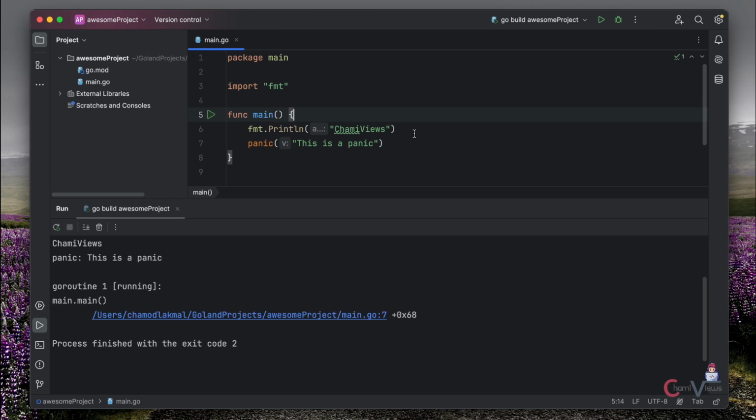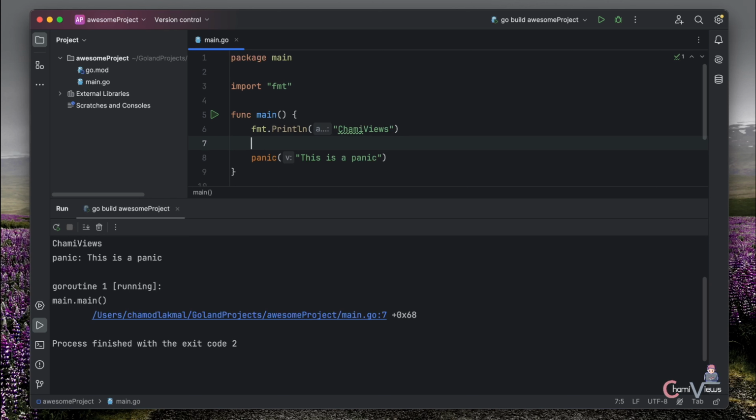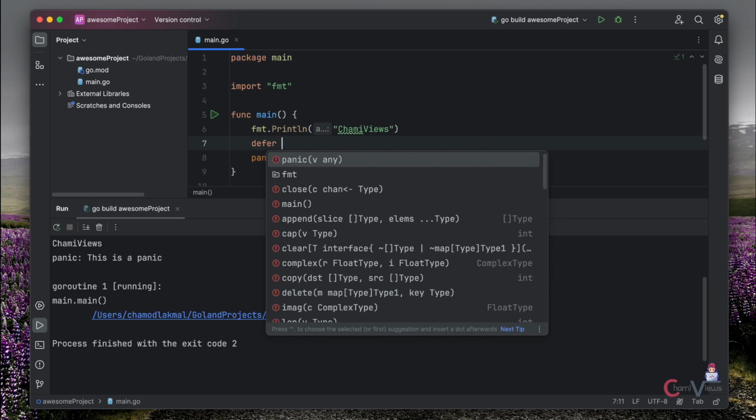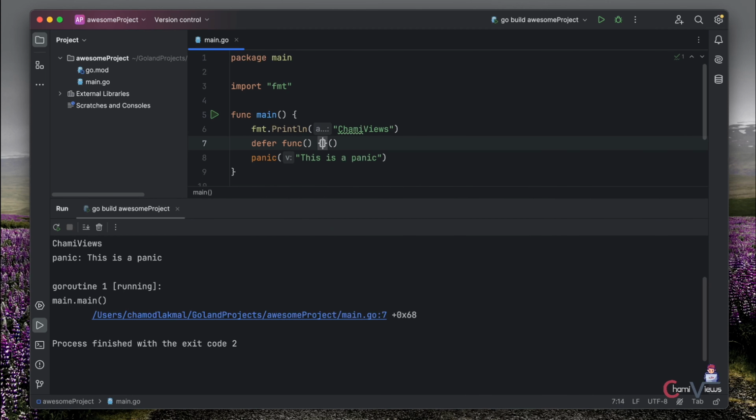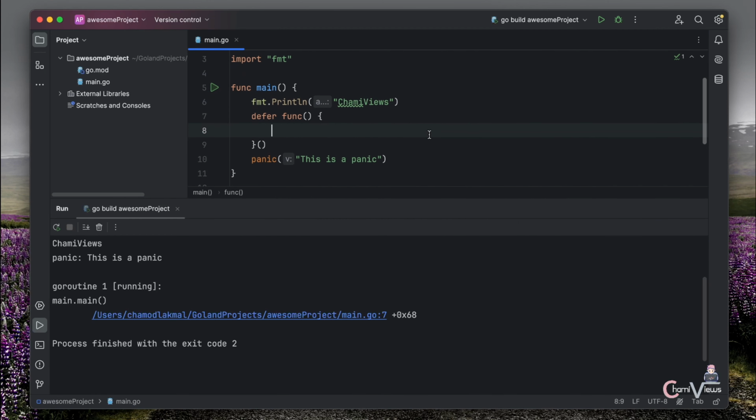Then there's an inbuilt function called recover, and we can catch those panics. Recover must be called within the deferred function. That is a very important thing. We want to add the defer like this, and in here we can use the recover.